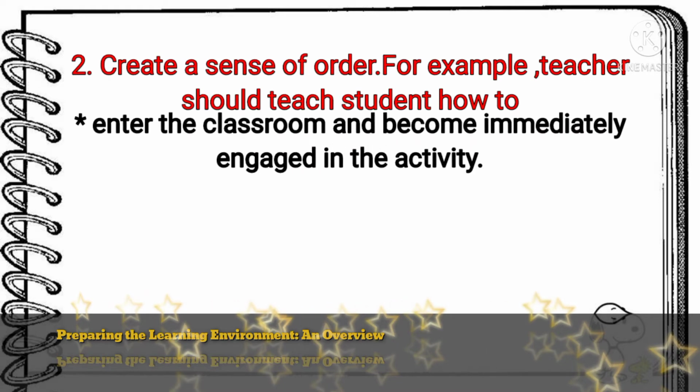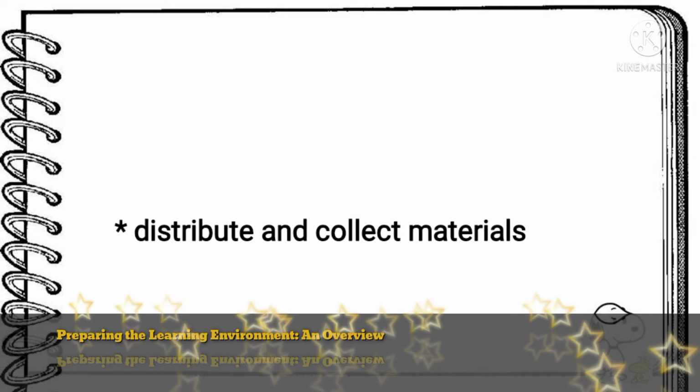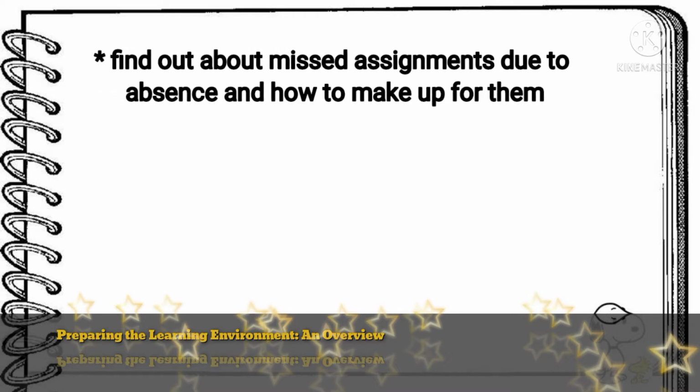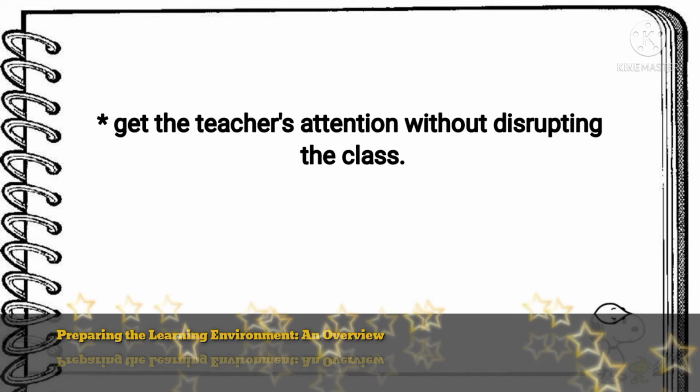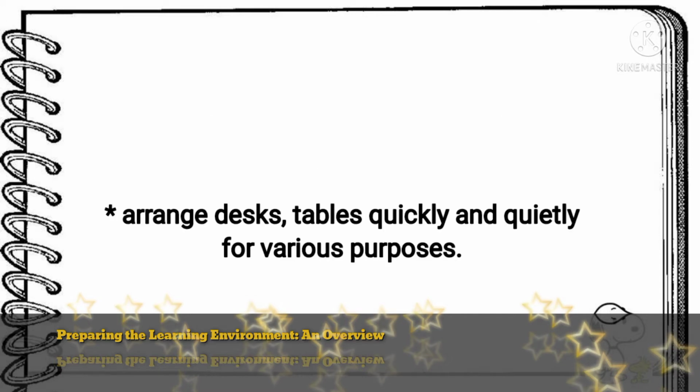For example, the teacher should teach students how to enter the classroom and become immediately engaged in the activity, distribute and collect materials, find out about missed assignments due to absence and how to make up for them, get the teacher's attention without disrupting the class, and arrange desks and tables quickly and quietly for various purposes.